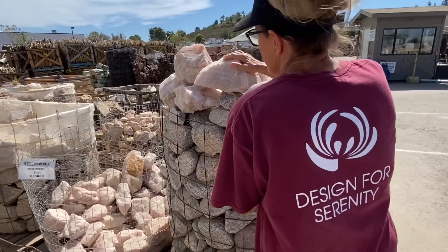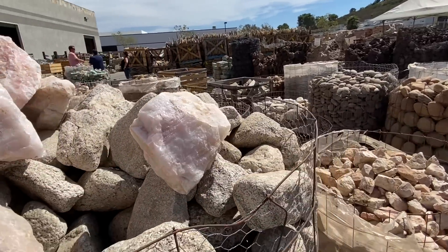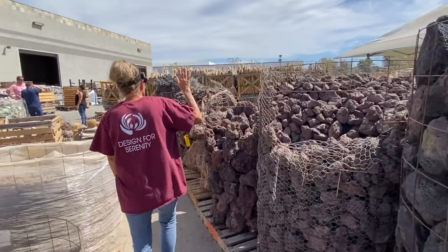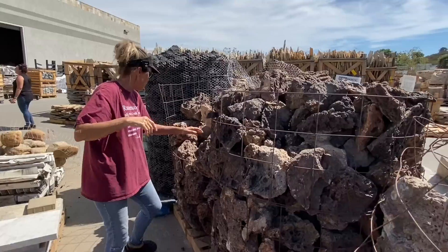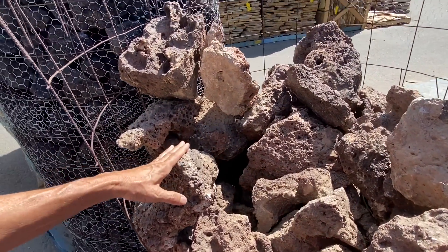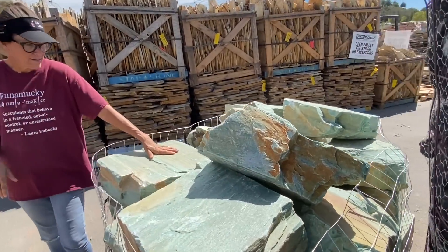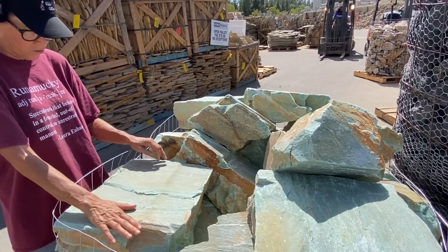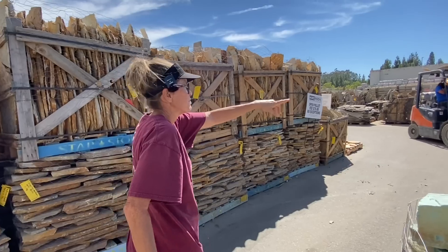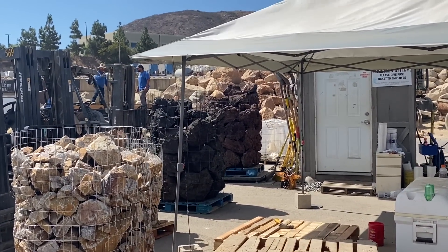And then, this is rose quartz — I've always loved this. I pulled out six rubble-sized pieces of rose quartz to take with me. It would not be a coral reef without pot rocks, so we cherry-picked out a dozen of these pot rocks. They've got a really great selection right now — this is something they don't always have. I'm also getting three pretty significant-sized pieces of turquoise, which I have never worked with before — so very excited about that. And over here you can see these baskets of burgundy and black lava boulders. Twelve of each of those are going home with me today as well.